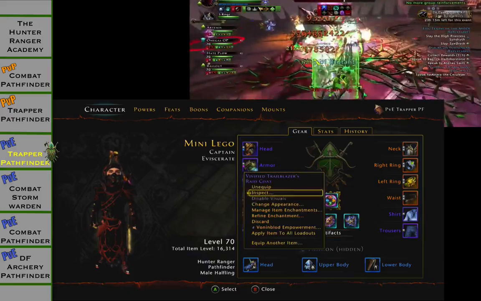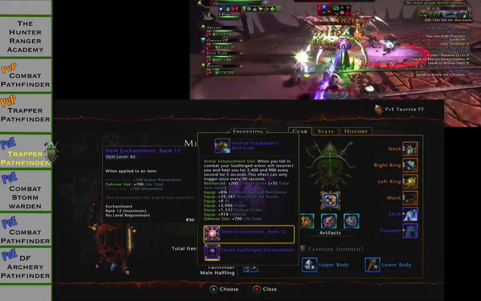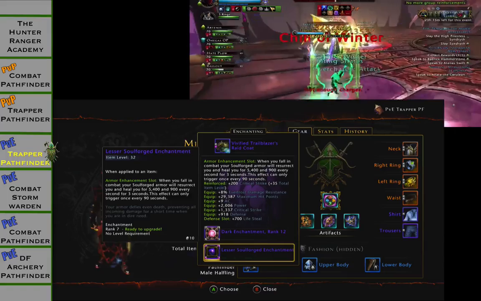And then for my armor enchant, you really can go with anything. There's a lot of different things. I like using Lesser Soul Forge. It's cheap.